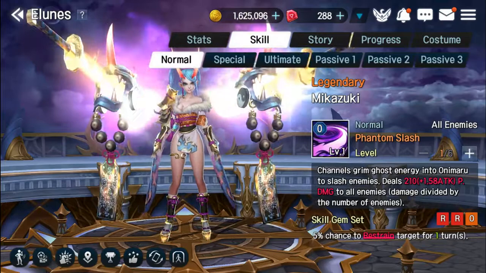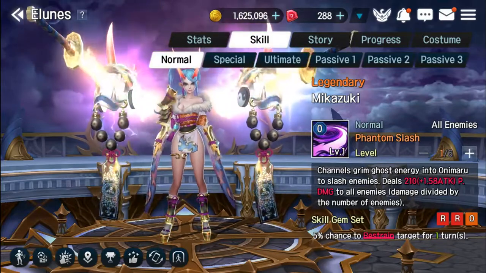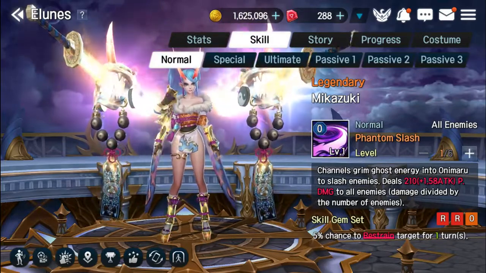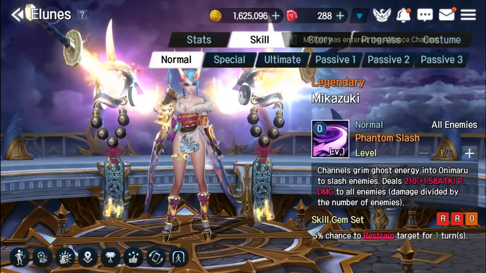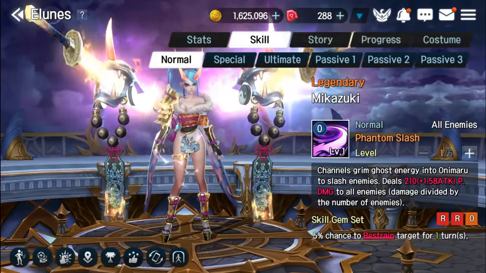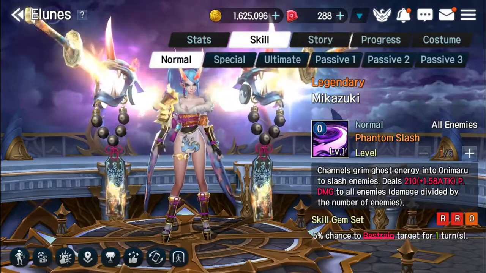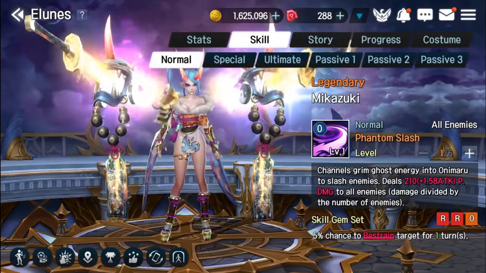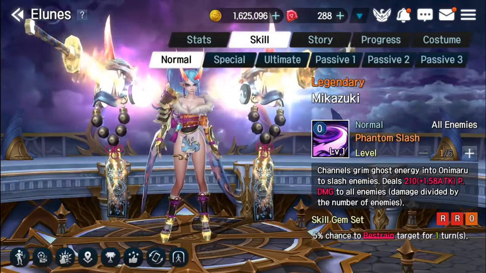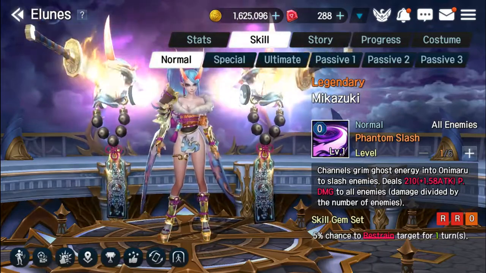Looking in at her skills, her first skill is unique, as this is an AoE skill that does damage to all enemies. The damage is 210 plus 158% of attack as physical damage, as this is one of the highest, if not the highest multiplier for damage on a skill 1.